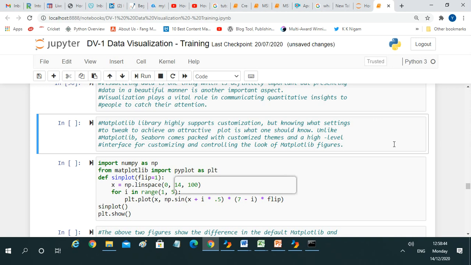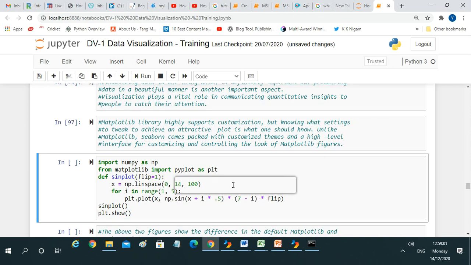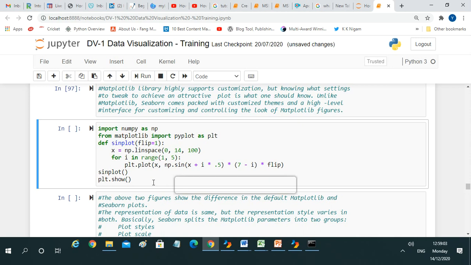That is why more and more practice is required, so that you can improve your graphs in a much better way. Unlike Matplotlib, Seaborn comes packed with customized themes and a high level interface. So you can keep on improving your graphs every day if you want.